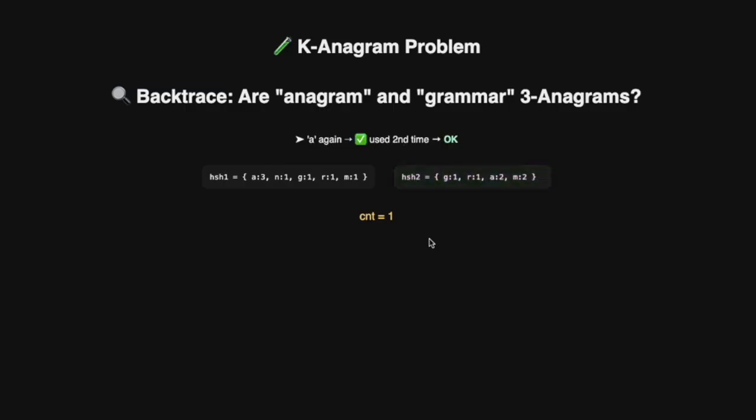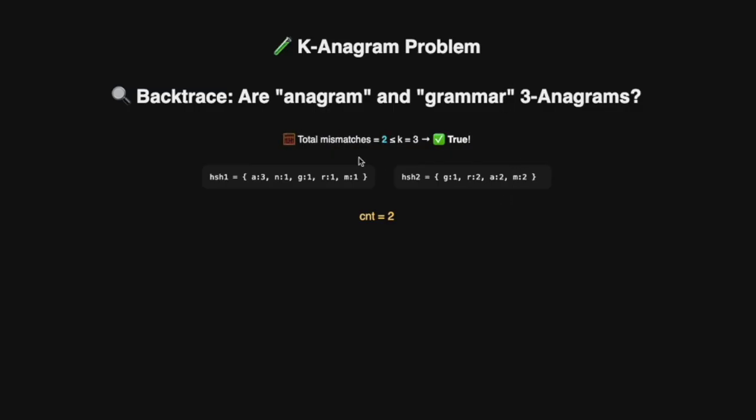So the next character is A again, and now the count of A becomes 2 over here, but the count of A over here is 3. So again, this is not a mismatch. And now I go to the next character, and this is R again. So R, the count over here is 1, whereas now the count of R in string 2 becomes 2. So now this 2 is greater than 1 over here. Hence, I will say that this is another mismatch that I have found. And now R was my last character, so I have hit the end of the loop and I will come out of this loop now.